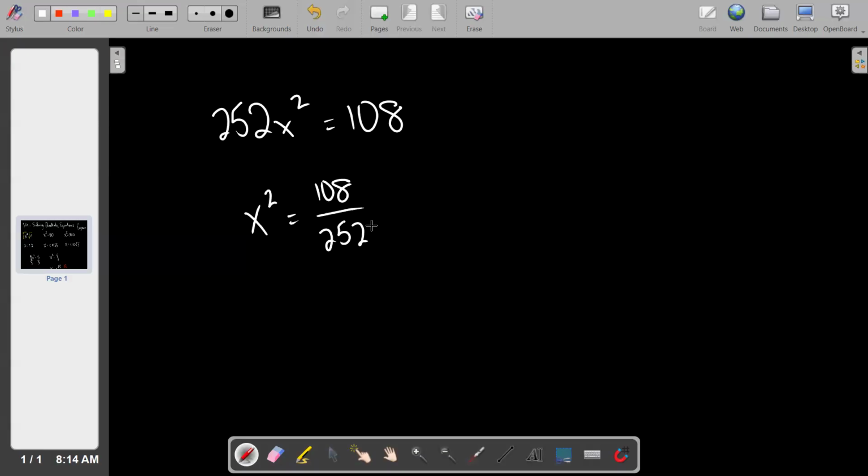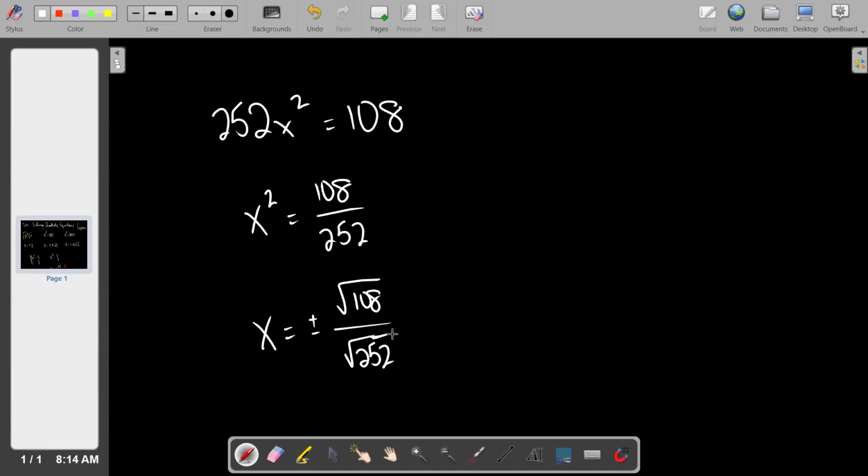As your teacher, I would tell you, you should stop right here, going forward, and look for opportunities to make the numbers smaller. I'm not going to do it in this problem, but for you, you should divide the top and the bottom both by 2. Okay? So I'm just going to do it based on your silence a minute ago. I'm going to do it the way I think that maybe you would have done it. It's hard to remember all the things to look for. So I'm just going to say x equals positive negative root 108 over root 252.